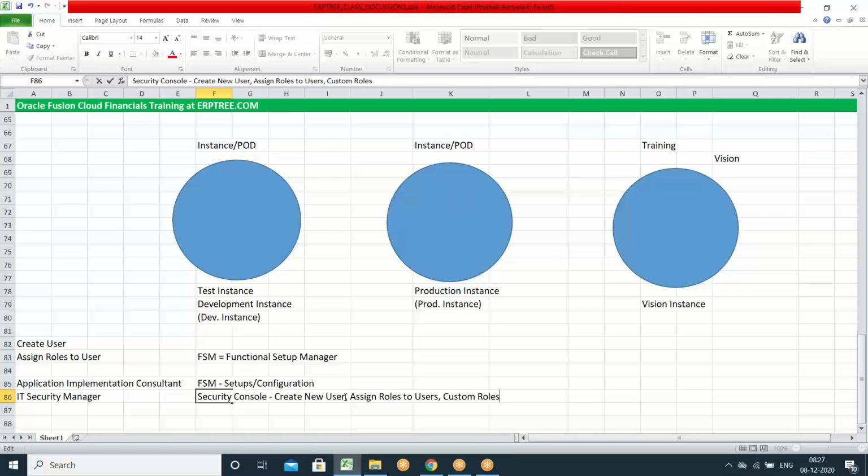Along with that, you are going to provide the support for which application? Say you are going to support the payables application. Yes, the payables related roles also need to be assigned to your user. These are the roles which are required for consultants. When it comes to business transactions, for the people who are working in the payables department, we have separate payables application related roles. The same way for receivables, we have separate roles. Same way for cash management, fixed assets. For each and every application, we have application specific roles. Those roles also we have to access along with these roles to fix that application related issues.